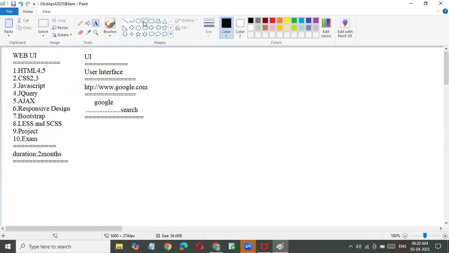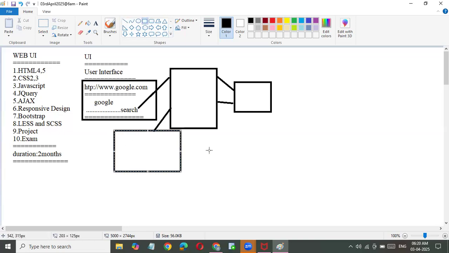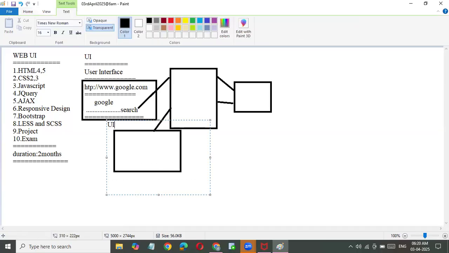Once you enter your username and password, your data will be redirected to the server connected to the database. So this UI page is connecting to the server, connecting to the database. This is what we call 3-tier architecture. Once you click the search option, my data will be redirected to the server connected to the database, back to the server, and immediately it will give you the resultant page. This resultant page, whatever you are getting, is again a UI page. The starting page is a UI page, and the resultant page is also a UI page.